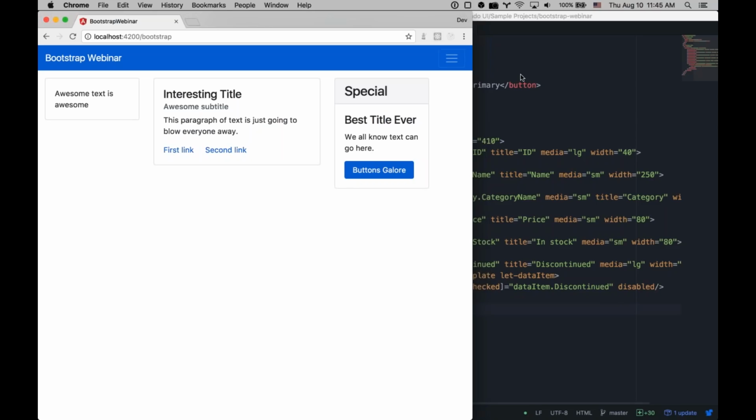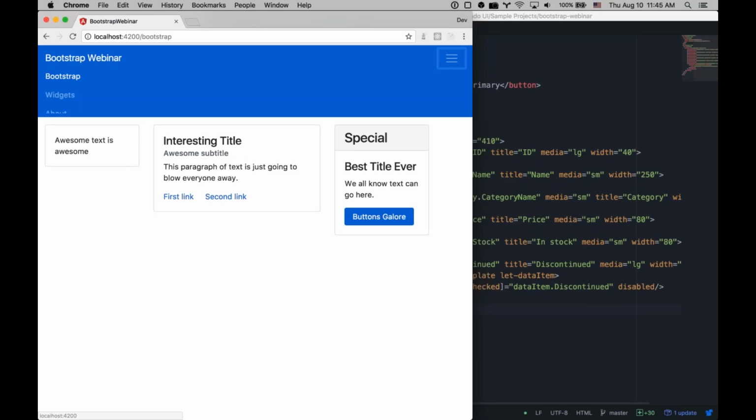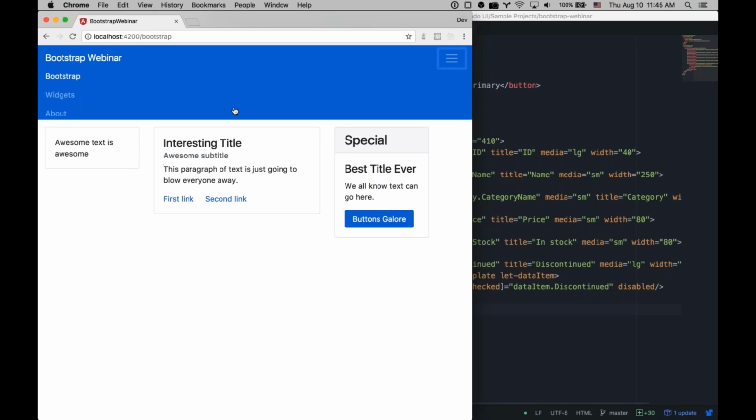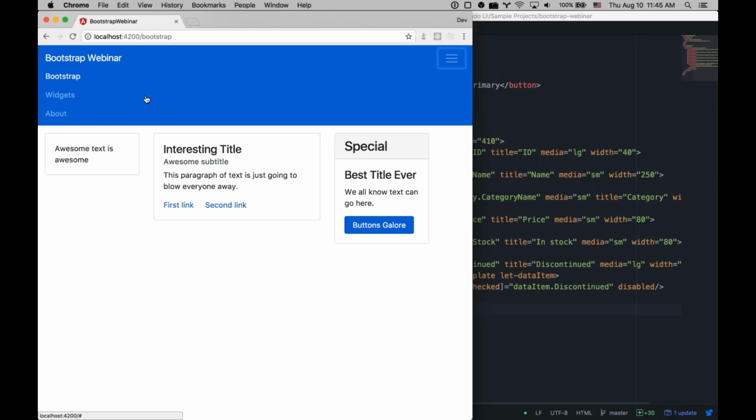We can see here how the new card system is set up to be able to replace almost everything that we've done with panel, thumbnail, and wells. So card is the end-all be-all within Bootstrap V4. And we've also seen how some of the more advanced widgets out there can integrate into your application pretty easily. Now what I will say is that as a part of my follow-up blog post, I will also have the source code to what we walked through here with a couple more widgets and a couple more things added to it.